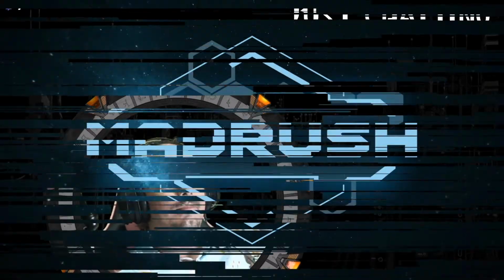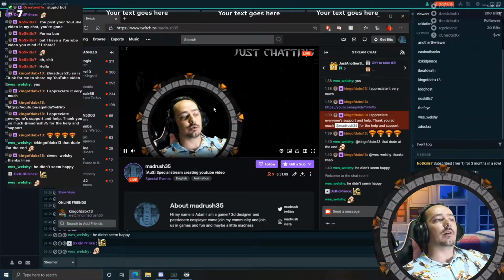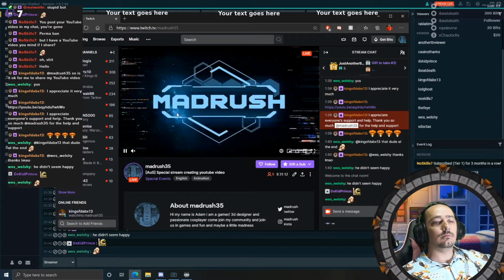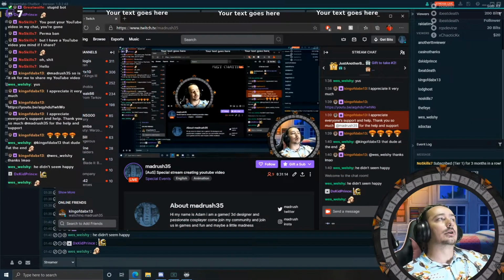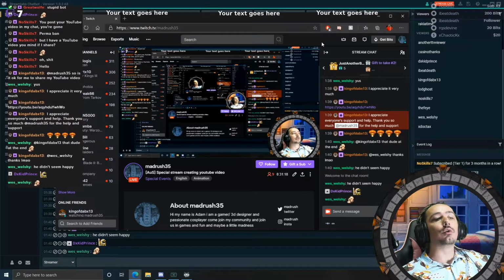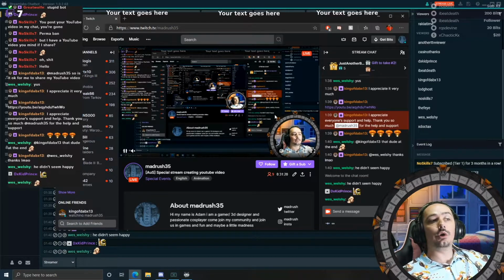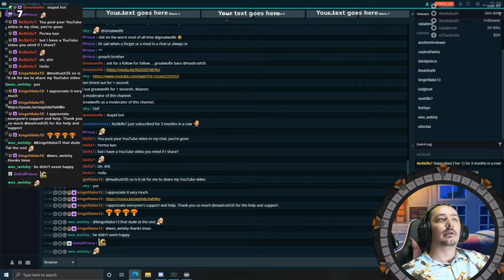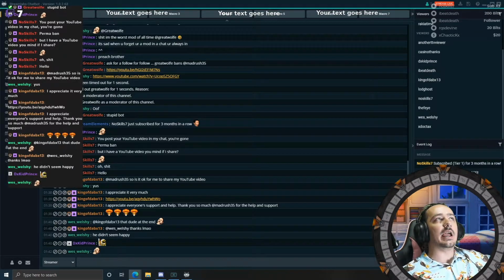So if you've got a follower goal, you can set up a timer to queue in your chat and it will show your current follower goal. Or you could put it on your just chatting screen or anything like that. There are other ways to get the information across without making your overlay look super cluttered.